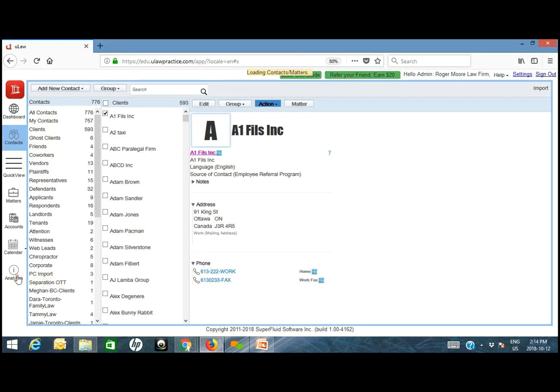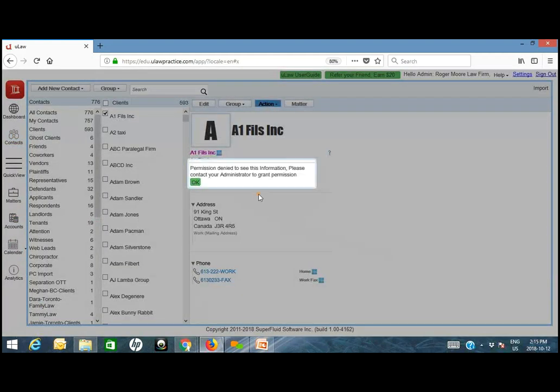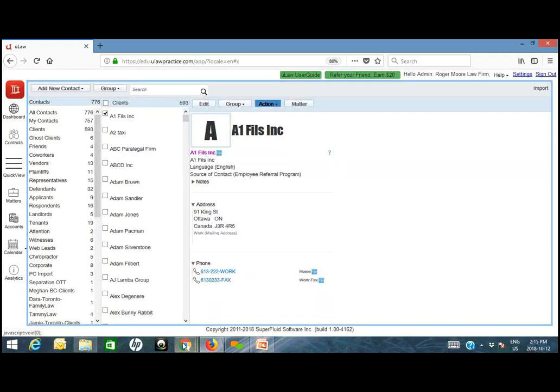So when I click on analytics, which is the one where Roger has set the permission with no access, we're going to quickly see what that reflects. Basically it tells Sandra that a permission has been denied. Please contact your admin or the owner of the firm to change and grant permission.